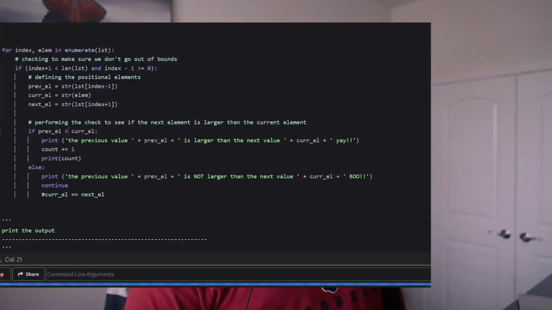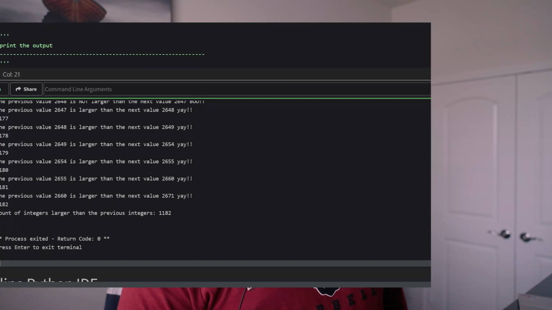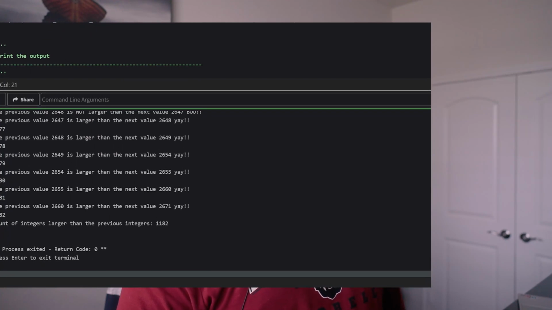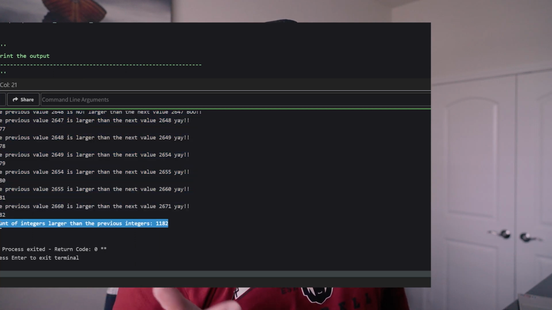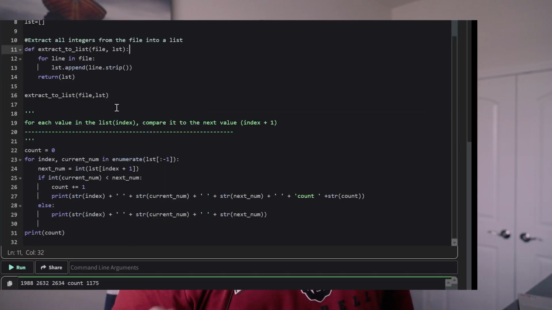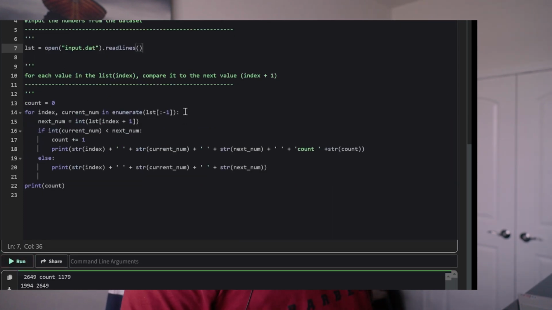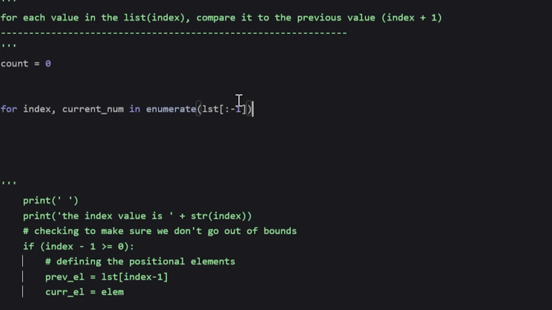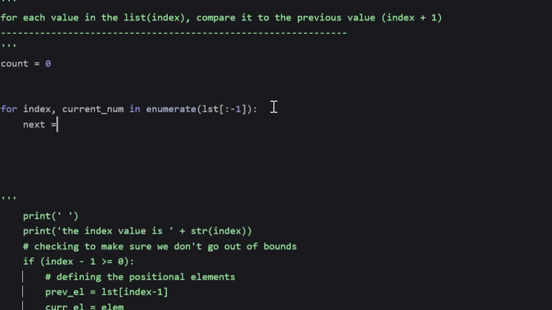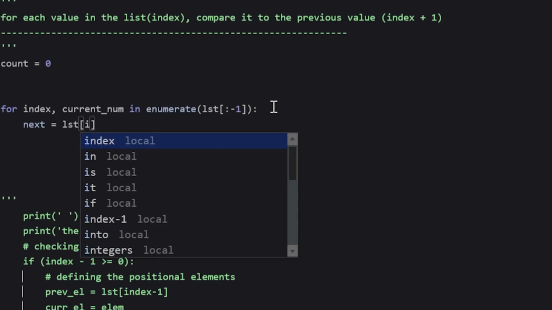Oh, I don't know how to program. What I'm seeing here is, at the very end, I'm getting these values. We're doing the comparison correctly, we're iterating through all the variables correctly, but I'm still getting the same numbers I got when I used a previous function. What I'm seeing here is a very simple if-then statement. First we check to make sure we don't go outside of the bounds of the actual list. And then we churn through those numbers and compare the current value with the next value.